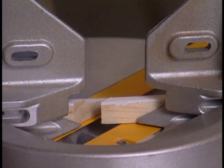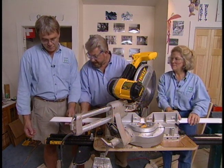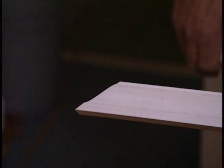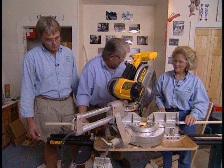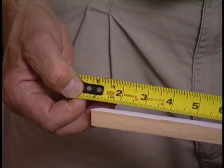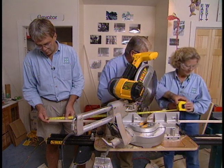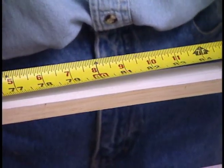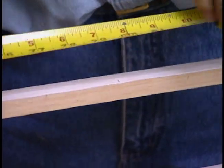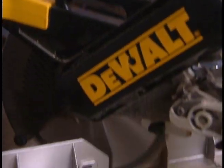Good. Now this piece of molding is going to have a miter cut on both ends of it. Whenever that's the case, you want to cut the miter on one end first and then measure from that to the location of the second miter. Here's a tip. For a more exact measurement, instead of using the hook at the end of the tape measure, try placing the 1-inch mark at the edge of the wood. Just make sure to add that inch back again at the other end. Our measurement is 79 and 7/16. You want to make it 80 and 7/16. With the power miter saw set to 45 degrees, Steve cuts the molding to length.